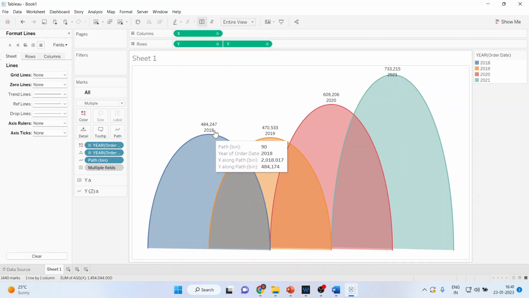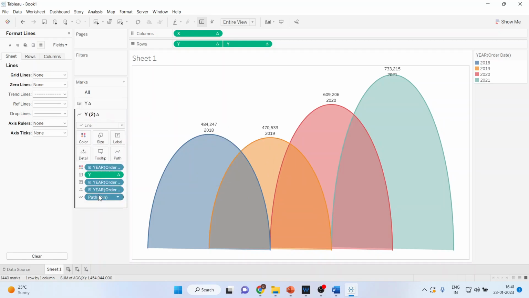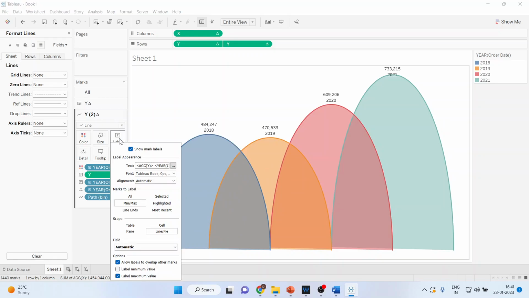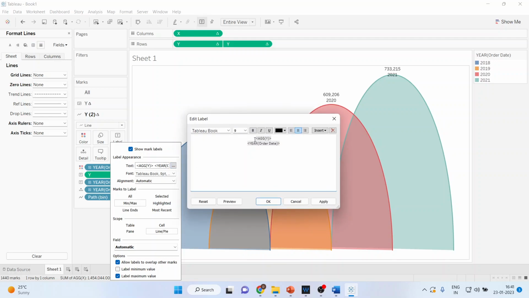Next thing which I want to do is a little bit of formatting of these numbers. So I'll click Y2 delta because these numbers are on Y2 delta. Click on label and from here, first of all, let us see the position. Should I keep the position the same way? Yes, I'll keep the position the same way only. So I'll select this one and increase the size a little bit. And which color do I want?